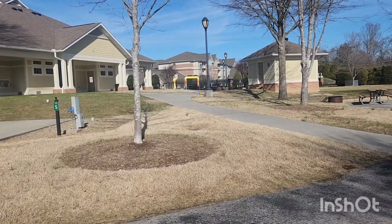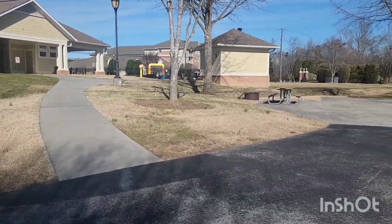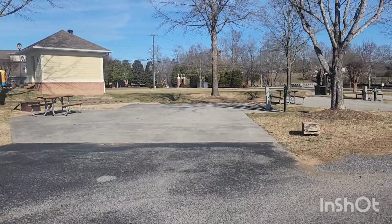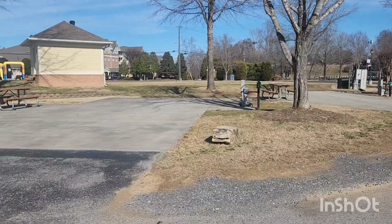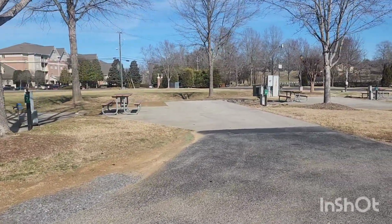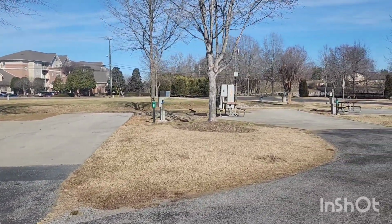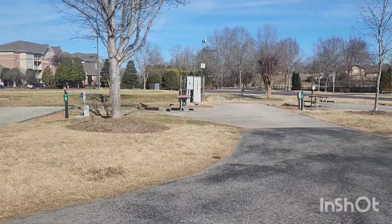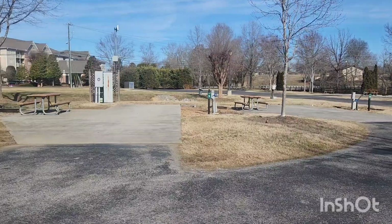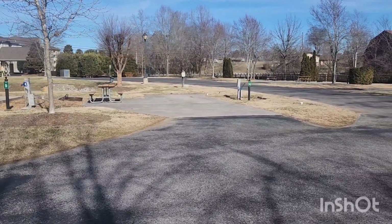All right, just making sure I'm not going crazy here. Looks like there's not a number 6. I think these people just like to mess with me and just skip numbers. This is number 7. And 8. They're all paved. They have fire rings and picnic tables. Pretty spacious side to side. Some of them are a little bit shorter. Number 9. But basically any decent sized rig will fit here. Ours is obviously oversized, but we were still able to fit in one of their smaller sites actually. Number 10.